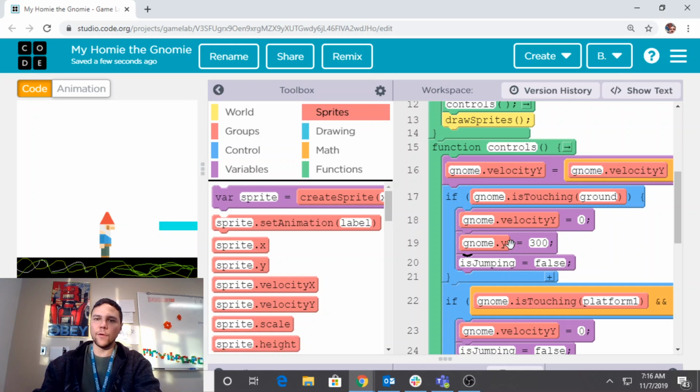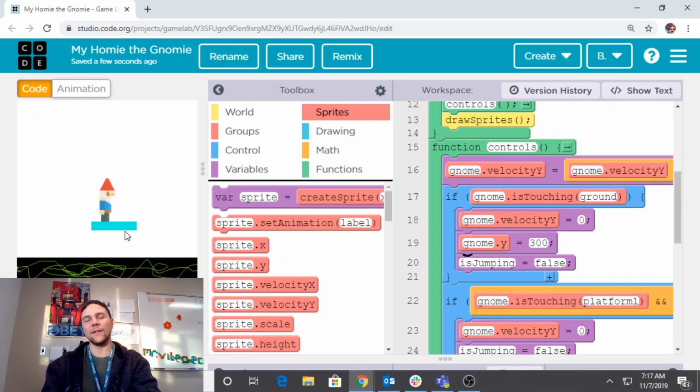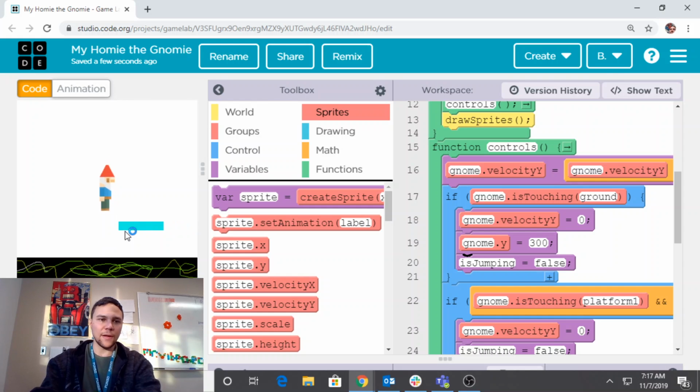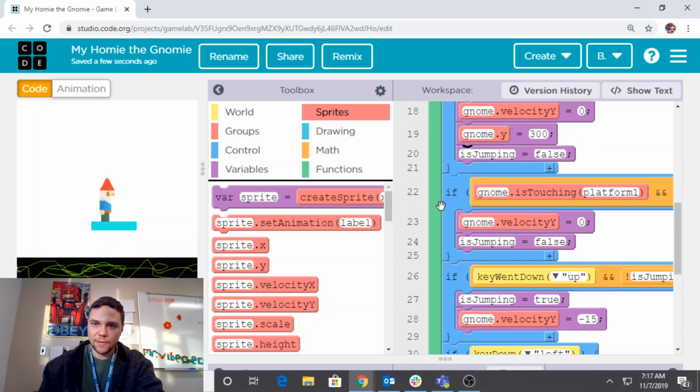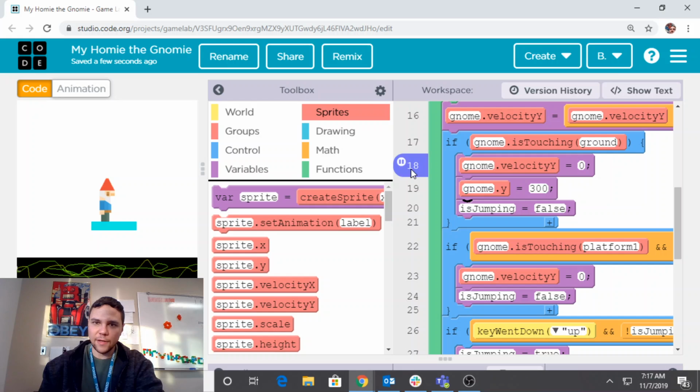So just force the gnome's y. Oh, this is going to break. We'll see. No. Oh, it didn't. I thought for a second. All right, cool. So we can make it so when the gnome is touching the ground, the first time the game detects a collision with the gnome touching the ground is, let me pause it right here.